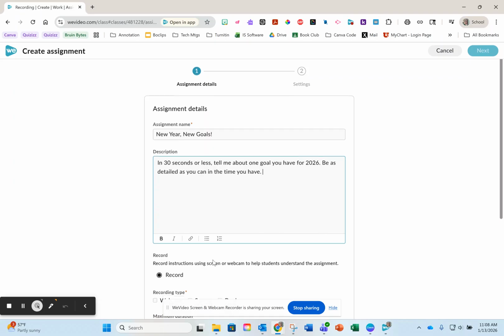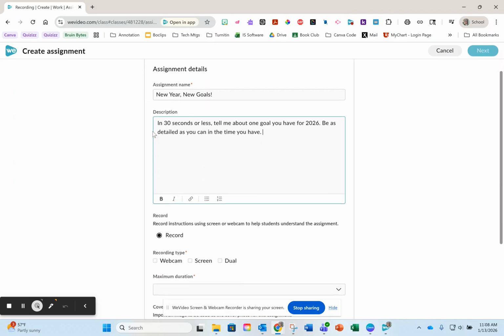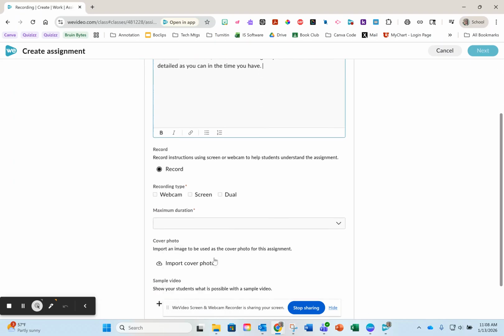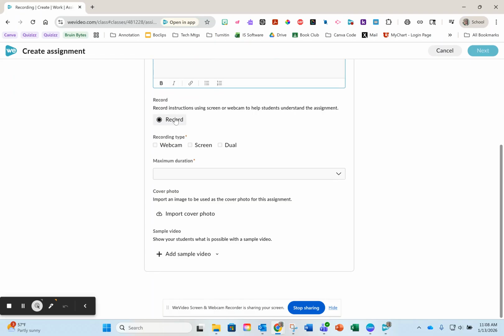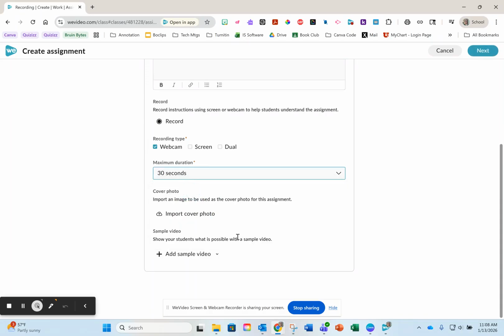Okay, so now that I have a name and a description, I'm going to go down, make sure it says record, and then the recording type can be webcam, screen, or dual. I'm going to pick webcam, and I want it to be 30 seconds or less.